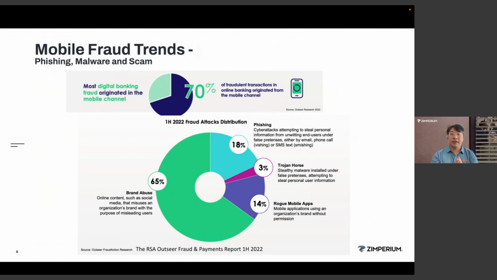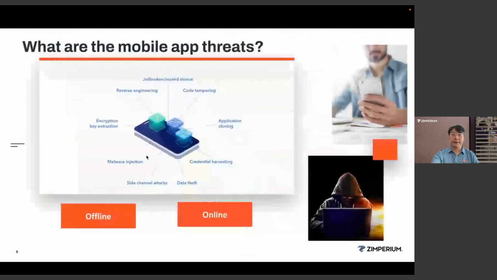Obviously, phishing is always there, regardless of whether I'm targeting a user or a financial institution's customer, right? We keep seeing cases of these going around. And the other interesting example is these Trojans and malware that are specifically designed to attack the application, right? And I've got some examples to share with you to make it much more interesting.